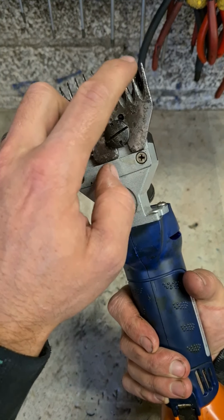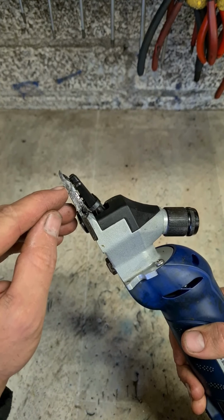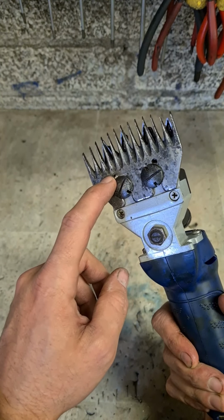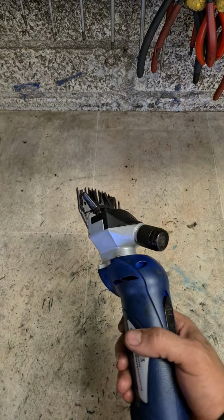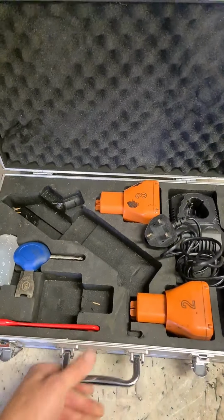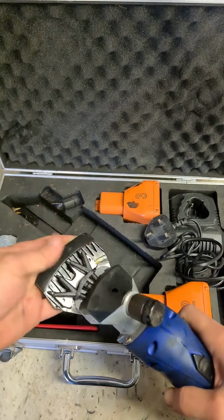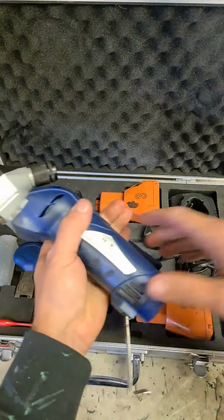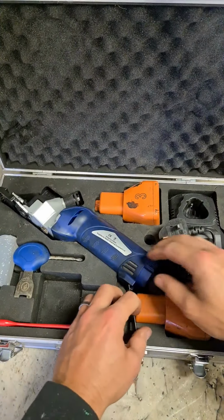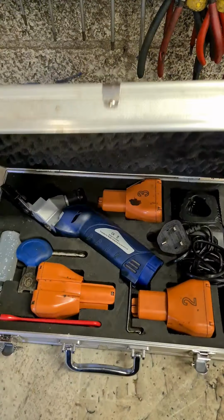Plus, if you get any damage like this, anything worse than a broken tooth, especially if these get bent at all, replace the actual combs. That's her, one Welsh set, up and running again. Decent set they are actually. That's it.